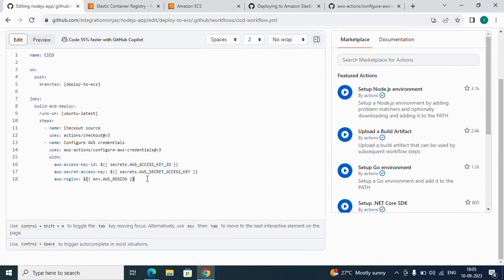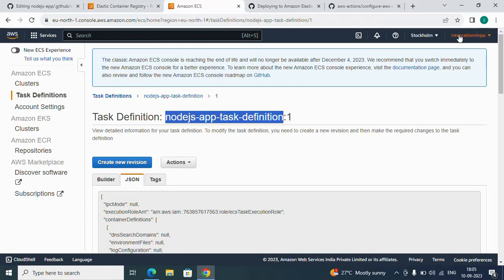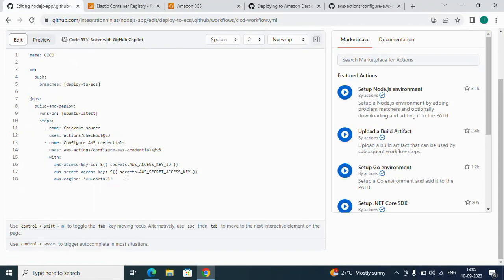And I have my AWS region as, I think, Europe North 1. Let me check. Yeah, this is EU North 1. And this step will help us to log into the AWS environment.